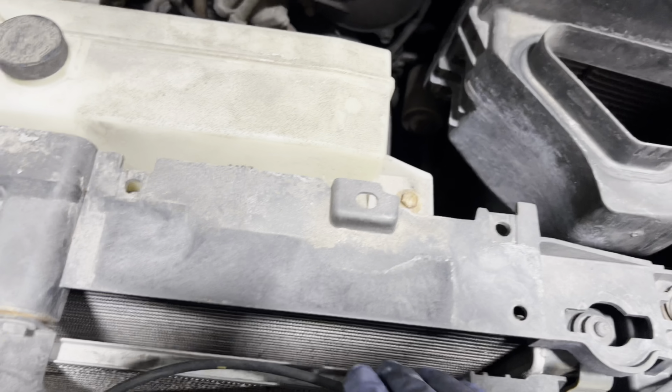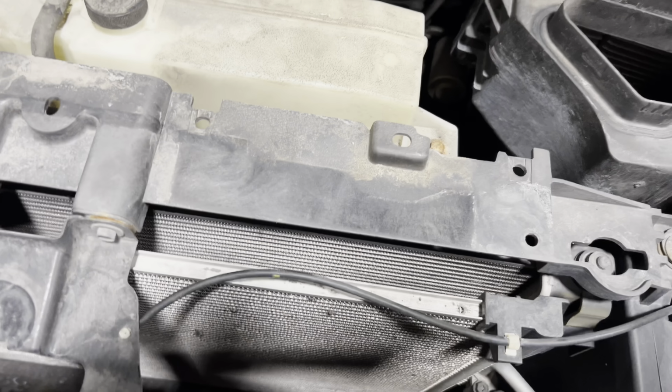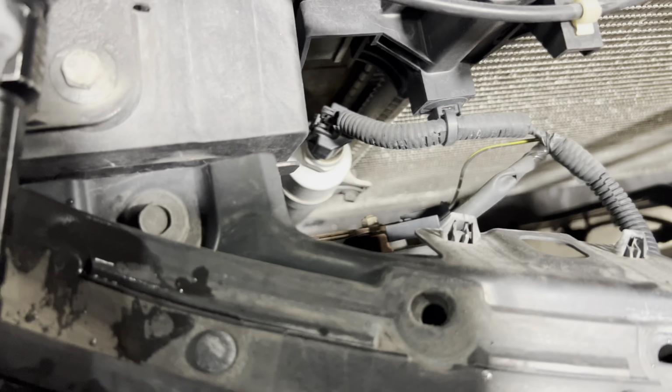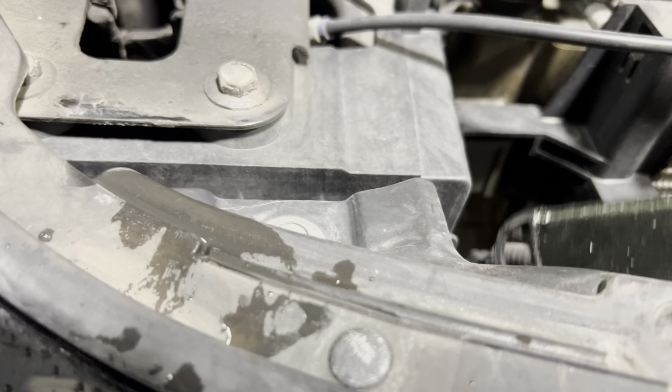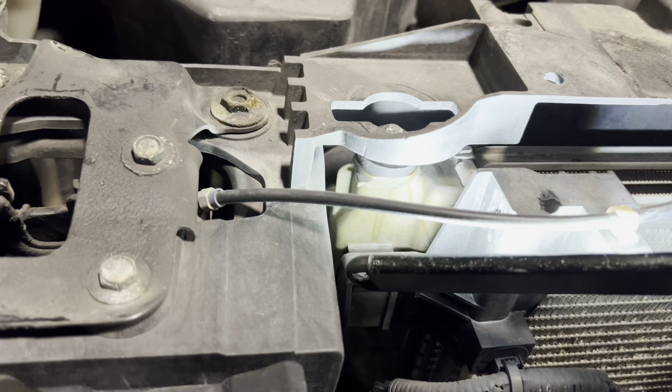So now that gives us a bit of access to move a little bit. Oh, there we go. Alright, so now we're gonna take off these bolts right here because we're gonna slide the whole radiator up. I'm not trying to drain my AC or anything like that, so I'm gonna leave the AC condenser. As you can see, there's a little clip right there. Then it just slides in right here. So what I'll do, I'll just loosen everything up and I'll lift it up a little bit and just pull it forward. Alright, so we're gonna start at the bottom.